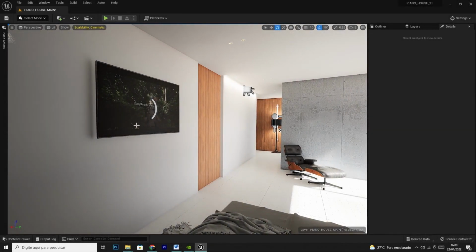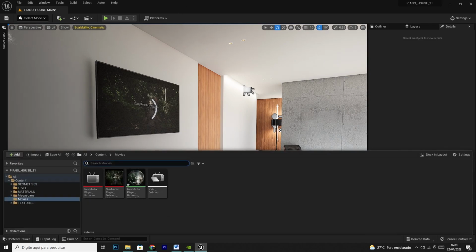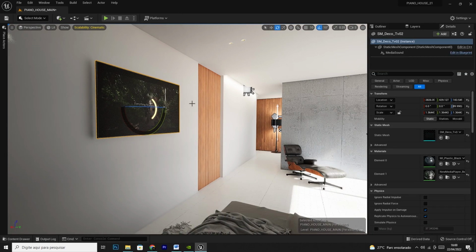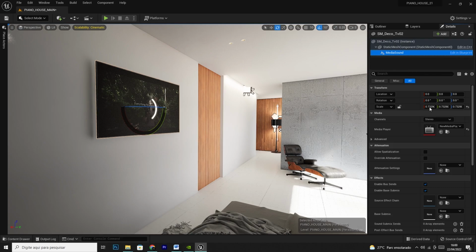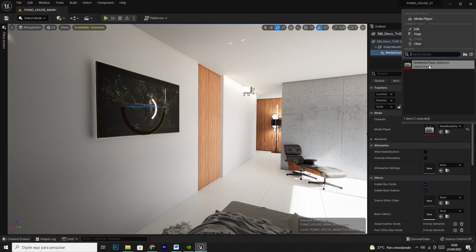nice. This way you can add videos to your project, okay, to your TVs, your panels, okay, and also audio, okay. If you want, for example, remove the audio, you go here, media sound, okay. You can, for example, click here, clear, and it's gonna remove the audio, okay, just in case you don't want to use the audio, okay.